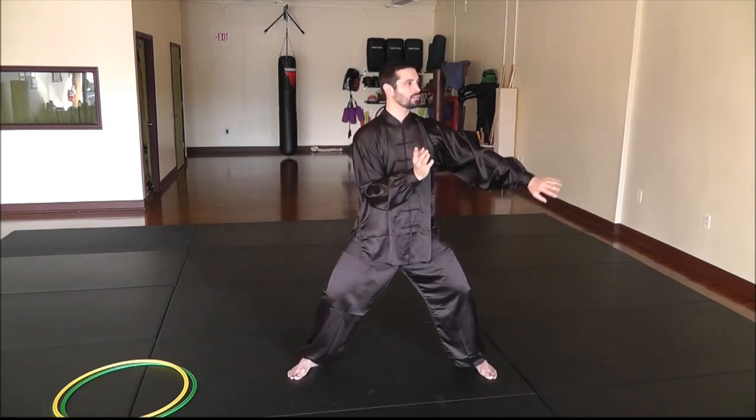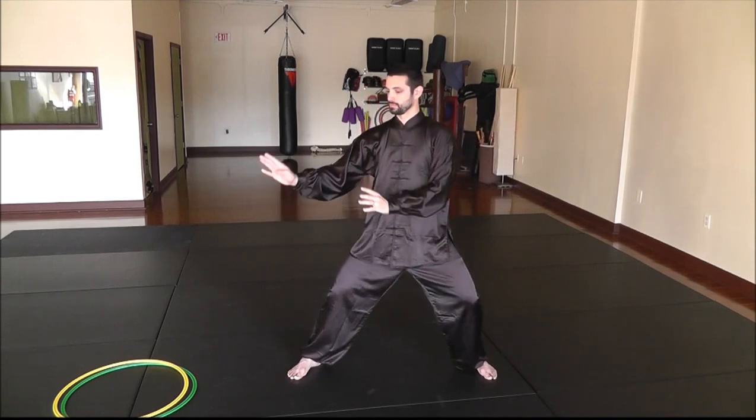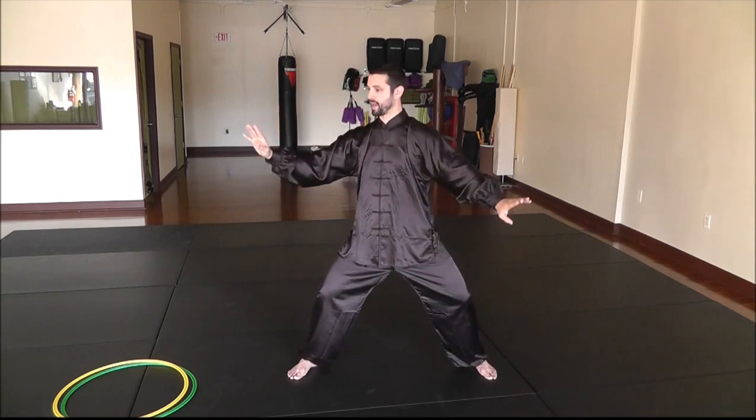So try to imagine those two circles that I held up in front of me earlier and see if you can see the way that the hands sort of paint or trace that pattern in the air as I move. My hands starting at the center and splitting away from each other. We have this pattern.